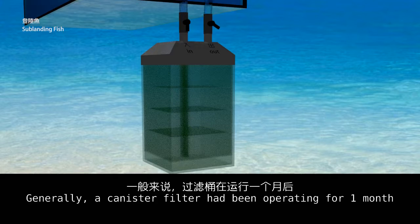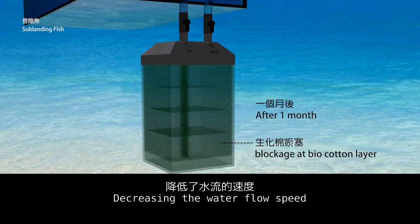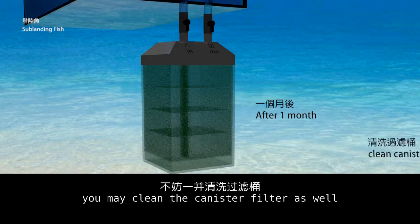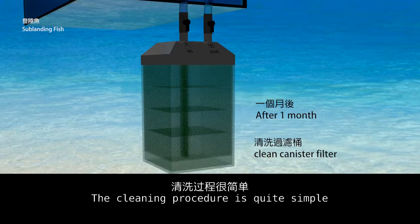Generally, after a canister filter has been operating for 1 month, the bio cotton is stuffed with much dirty stuff, decreasing the water flow speed. Therefore, every time changing the fish tank water, you may clean the canister filter as well. The cleaning procedure is quite simple.